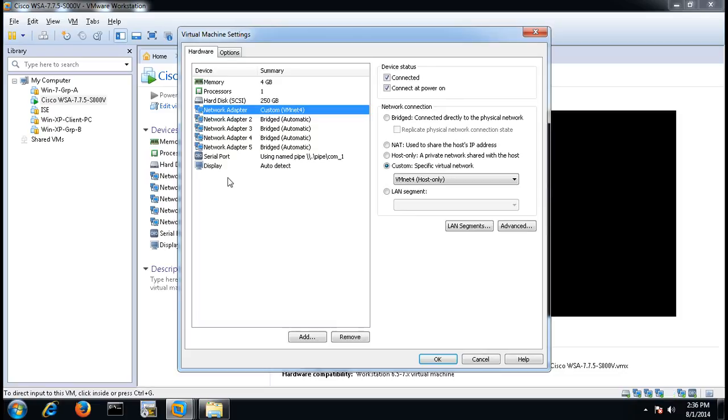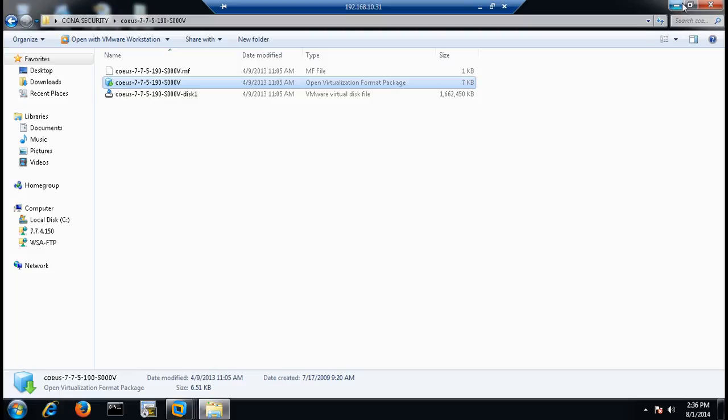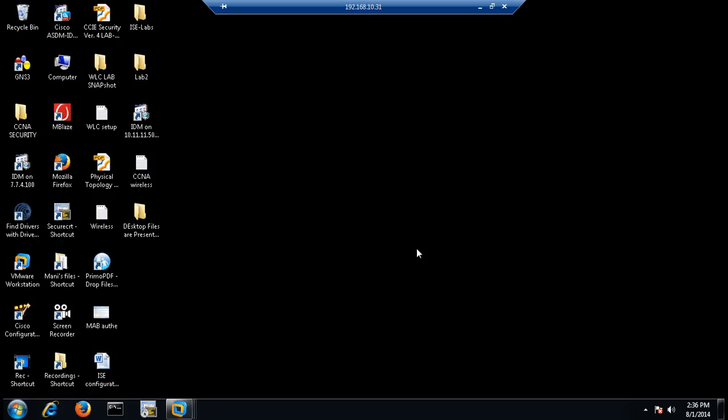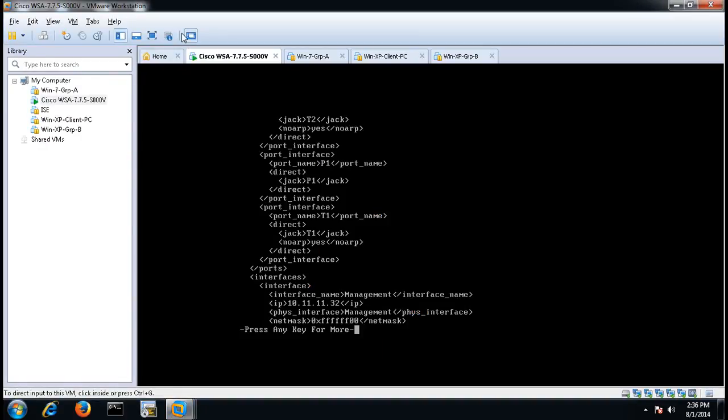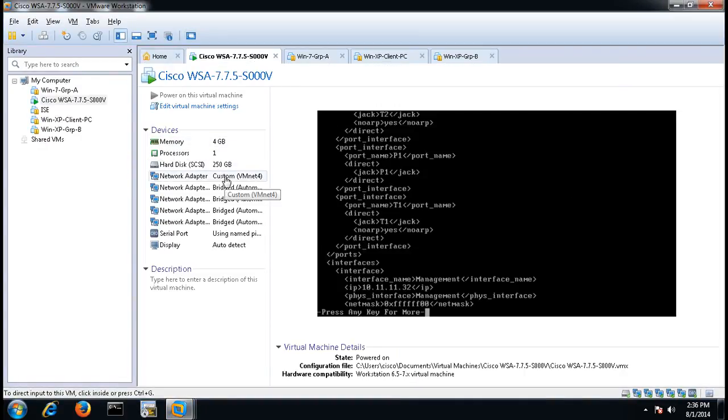So from your PC, which is basically this PC, if you want to talk to that WSA in the VM, the link between your PC and the VM is that adapter, whichever you have linked. Here for this device we have linked VMnet 4.